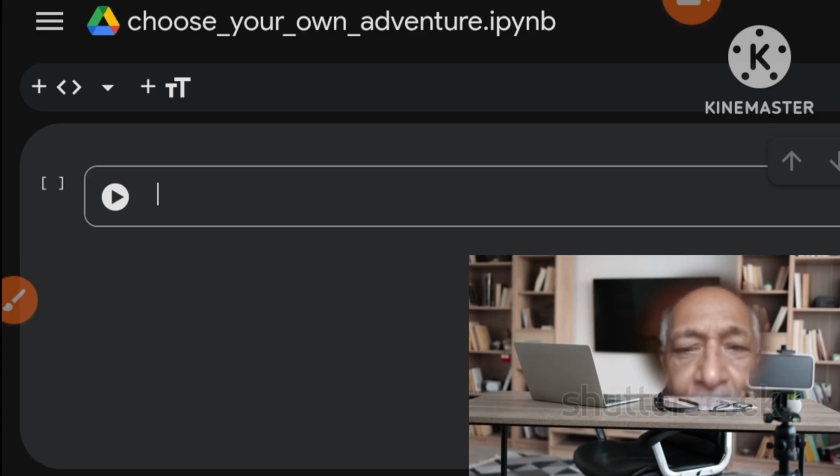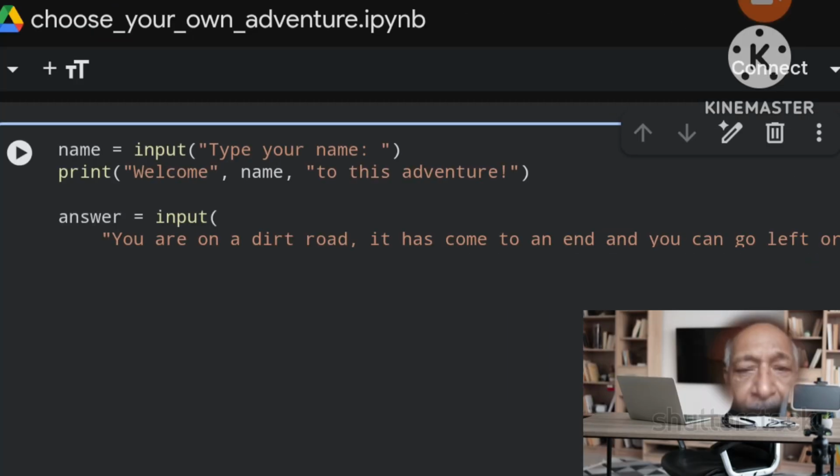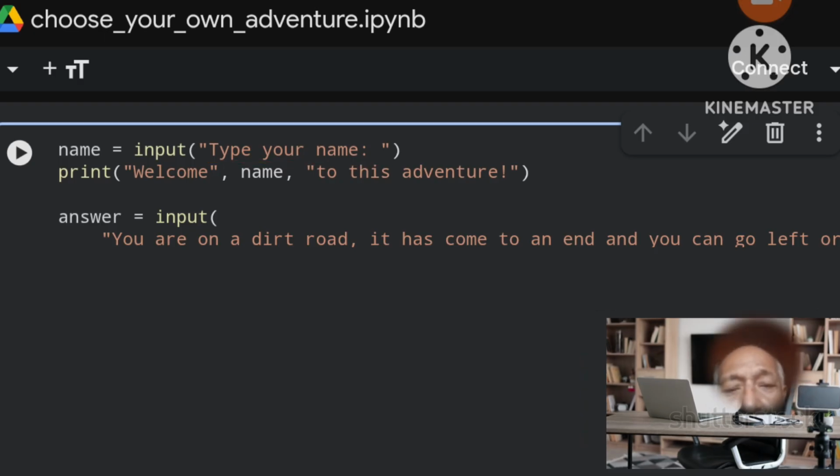So I am going to say name is equal to input, and I am going to say type your name, cool, and then I am going to say print, and I am going to welcome the user. I am going to say welcome, comma, name, comma, to this adventure, exclamation point.